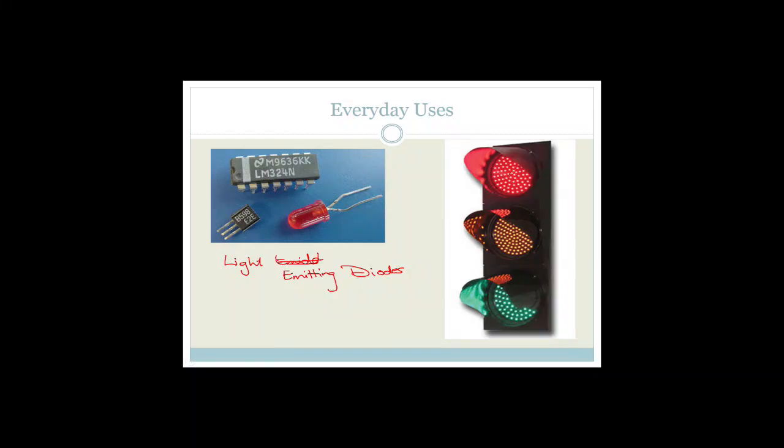So let's say, for example, you lose two or three of these. They burn out. It's not going to matter too much. You'll still be able to see that that is a red robot. Similarly, if it's in your car headlight or in your indicators, you'll still be able to use the car's indicators and headlights, even if one or two of the little LEDs have died. So that is a very good use of LEDs. In fact, most of the torches these days use LEDs and not normal light bulbs.